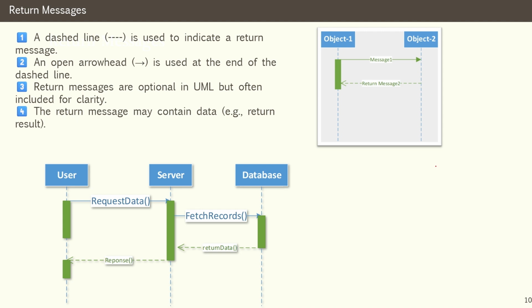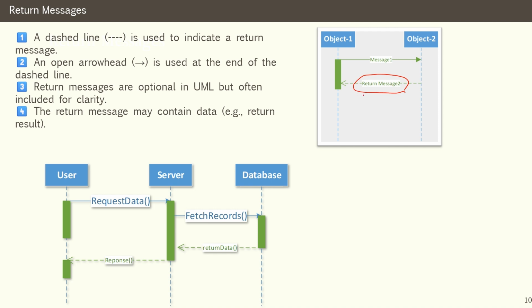Well, let's see about the return messages. We have already seen the return messages are all of the type of dotted messages. They can have an open arrowhead or a solid arrowhead. The difference is synchronous versus asynchronous.